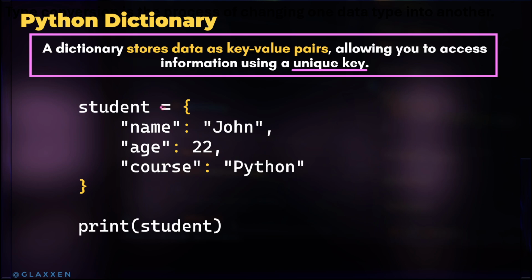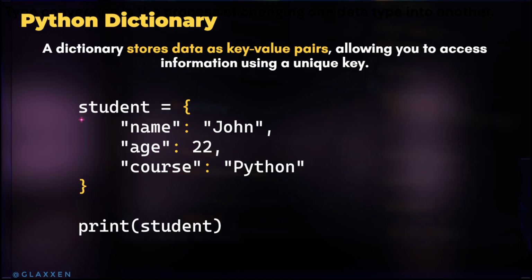Okay, and a good example I simply have here is a variable called student. To create a dictionary, you need to open your curly bracket. So that represents a dictionary in Python, and then you could have your name this way. You have to put in a colon, as you can see, and then you can pass in your name. Once this is done, you put in a comma and you apply this for every piece of information or data you want to include. You can see one thing about the keys. The keys are the ones on the left, by the way. Name, you can see they are all in double quotes. So no matter what, even though they are just text, you have to put them in double quotes.